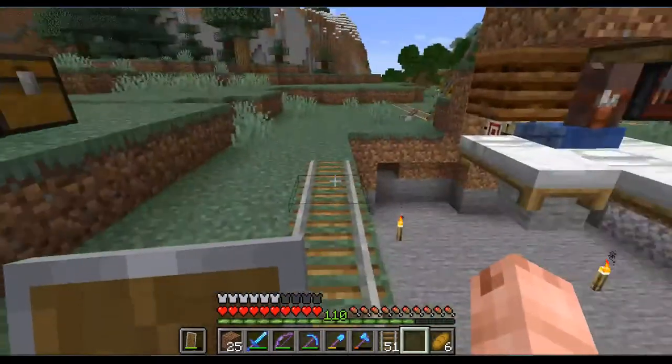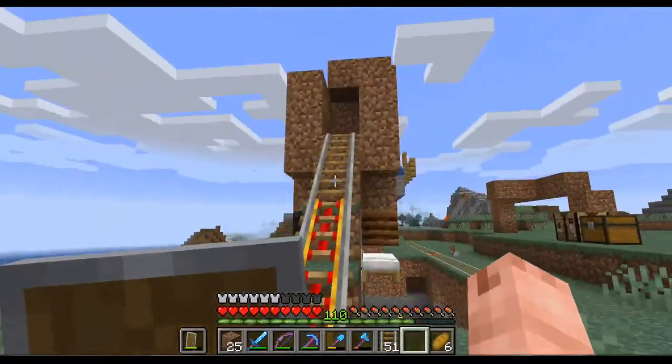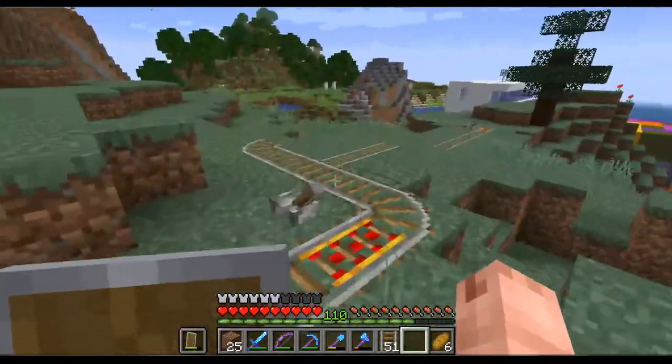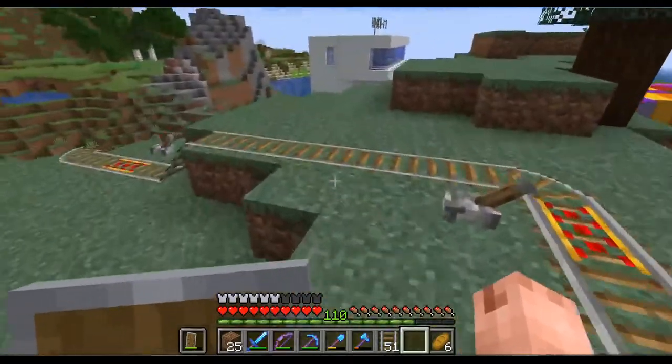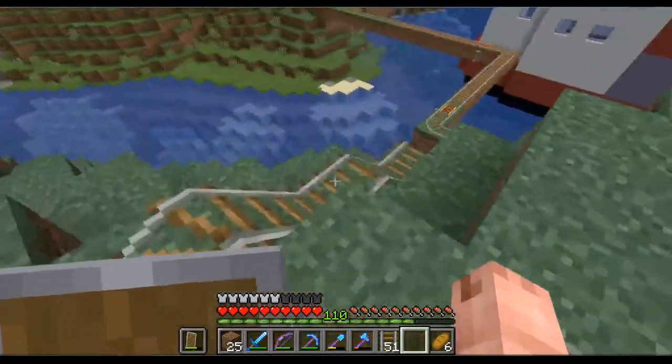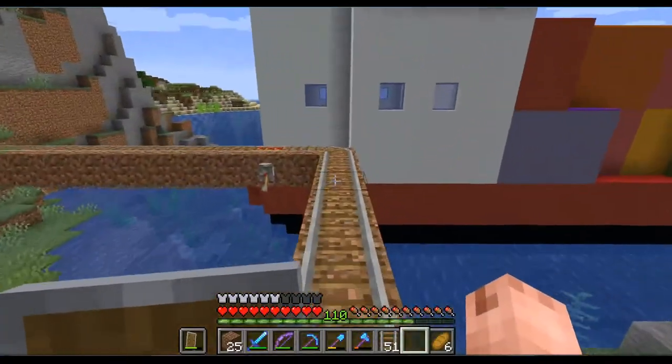But let's see how this actually works with putting another villager in there. Each cell needs three of them, so let's get going.